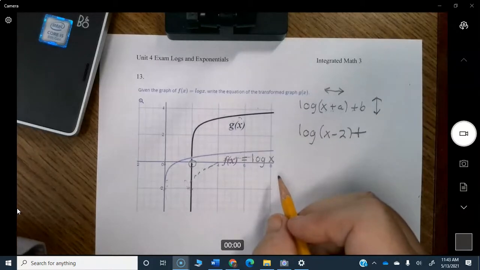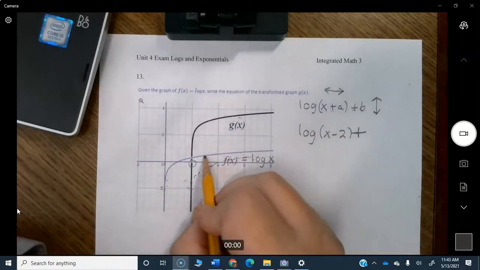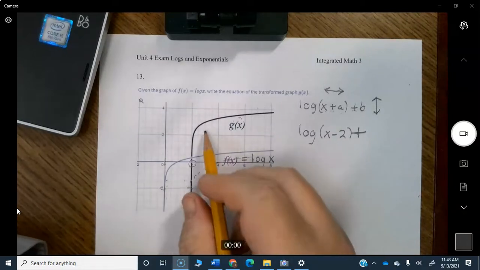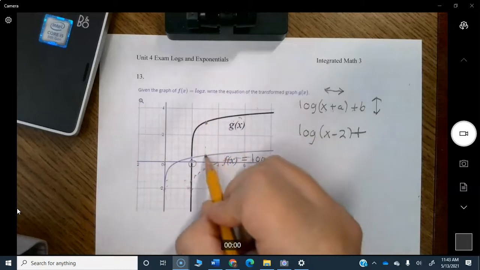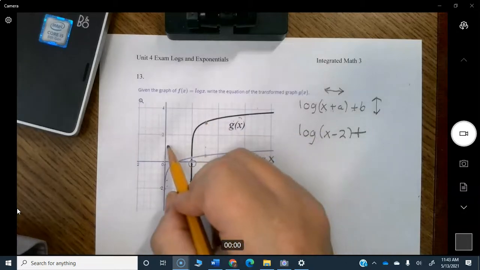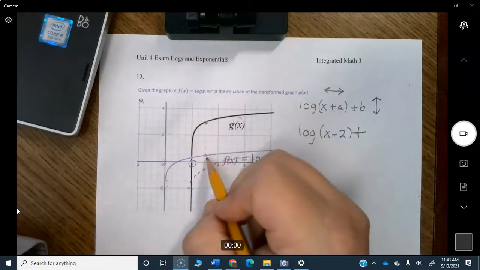What you try to do is find a place where it goes exactly through a grid point. Right here, it seems to go right through that grid point, and it also does it up here, exactly through that. So how many places is that? Remember, on this scale, every 2 boxes is equal to 1.